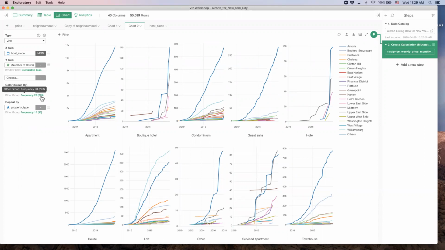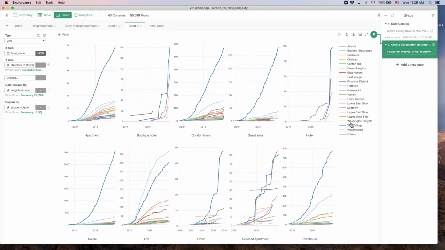When I assign a column with many unique values, it keeps the top 20 most frequent values and then puts everything else under the Others group. Okay, what I want to do here is keep those 20. 20 is fine for now. I think these are the most active areas in terms of properties on Airbnb.